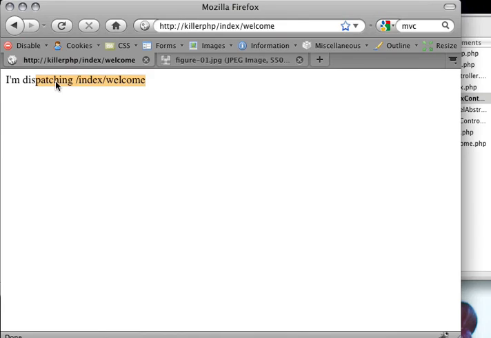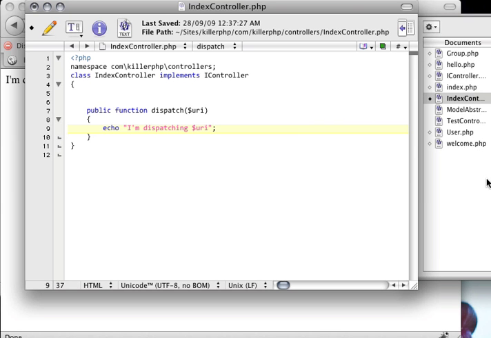So when I say I'm dispatching index/welcome, what would be great is if I could take this welcome here and pass that in and use that as part of my controller.